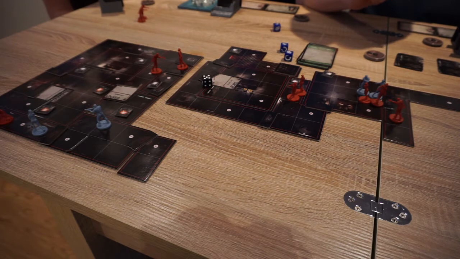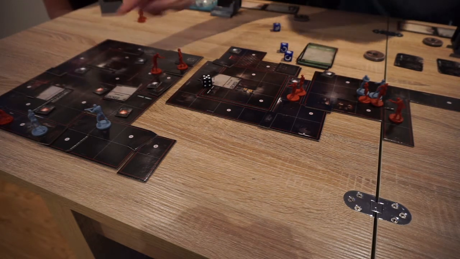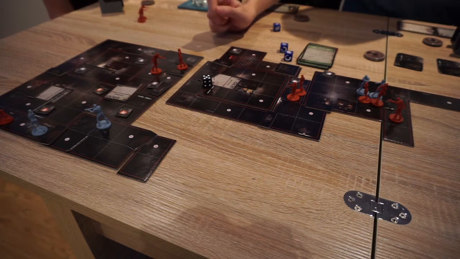What are you going to do? So it's interesting. I can move two. This will move two into your square, and then I've got to do three hits. Bear in mind, it is me rolling. So it's a bad idea.